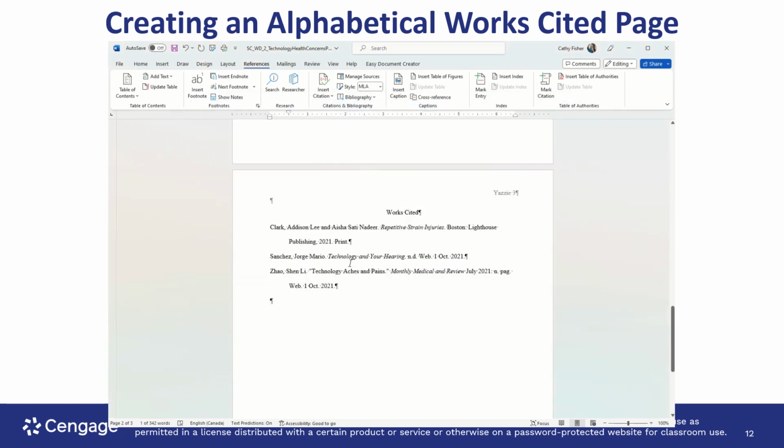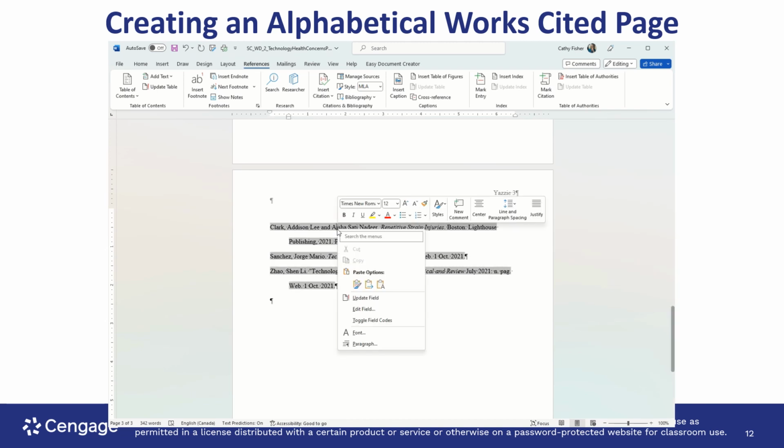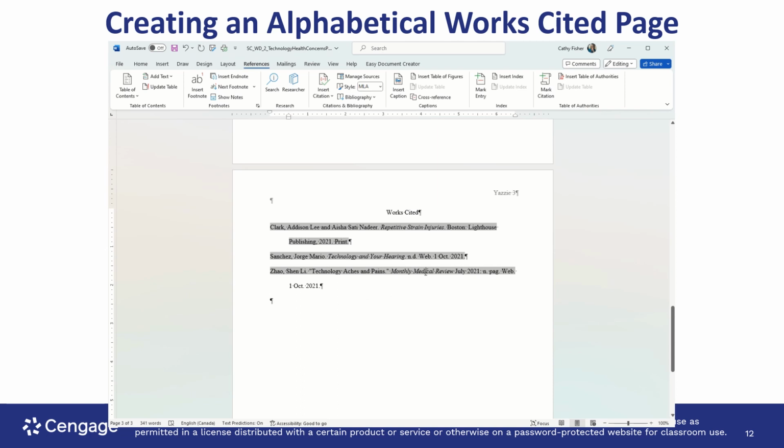But I also want to update my bibliography. So you'll notice in my bibliography, it still says monthly medical and review, which is incorrect. So I can just put my cursor anywhere in the bibliography and I can update that. So I will update the field. And when I update the field, you'll notice that it did change.